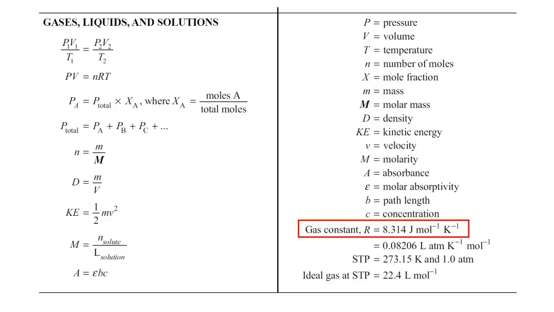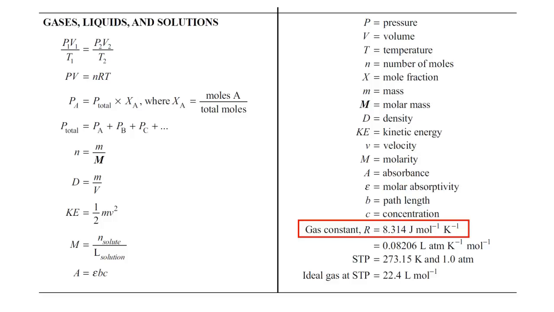So back to the AP Chemistry equations and constant sheet, now you're looking at a different section. This is the section entitled Gases, Liquids, and Solutions. And you'll notice that there's actually two values of R listed on the equation sheet. But the one that I'm highlighting with that red rectangle, that is the version that you should use when you're doing these types of calculations involving delta G equals negative R times T times the natural log of K. So notice that that version of R has joules listed. So 8.314 joules per mole per Kelvin is the one you want to use for these types of calculations.